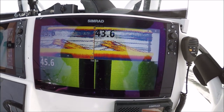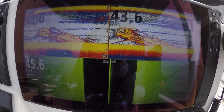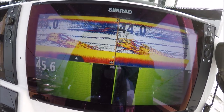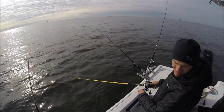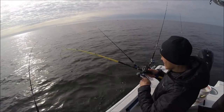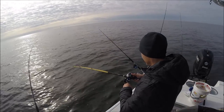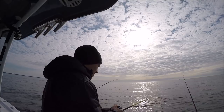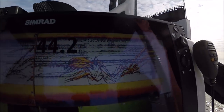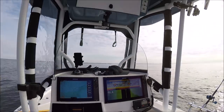Today would have been a great day to tie a jig on. Just drop one down every time you see that. Yeah, want me to tie one on there? Yeah, we can. Yeah. There he is. Nice. Caught it on the fall. So you can see what we saw under the boat. We're pulling eels. And we've been tempted all day with these thick schools.